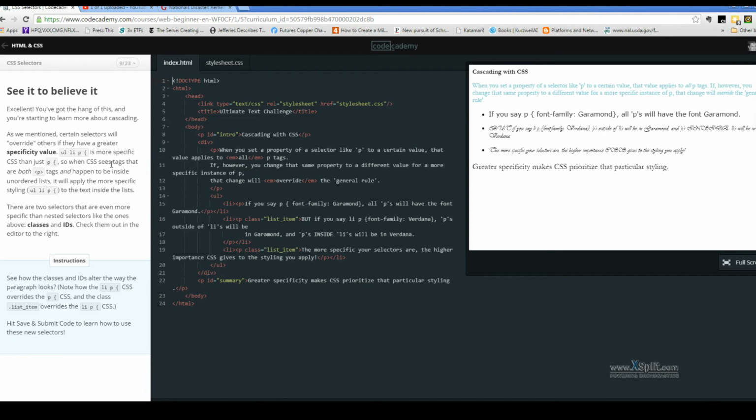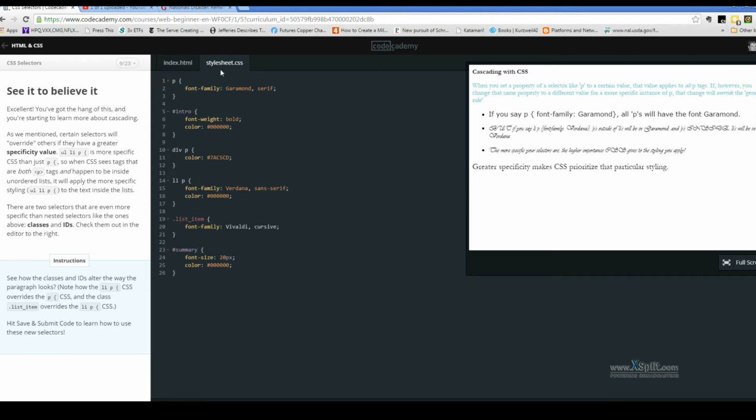Got it. There are two selectors that are even more specific than nested selectors like the one above: classes and IDs. Check them out on the editor to the right. See how the classes and IDs alter the way a paragraph looks? P ID equals intro.